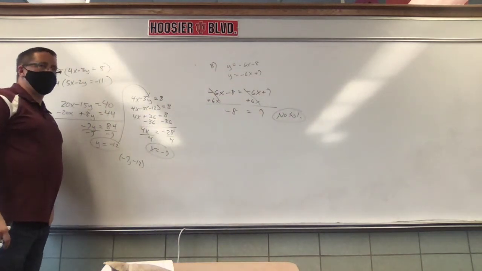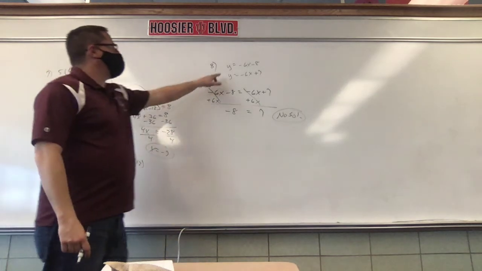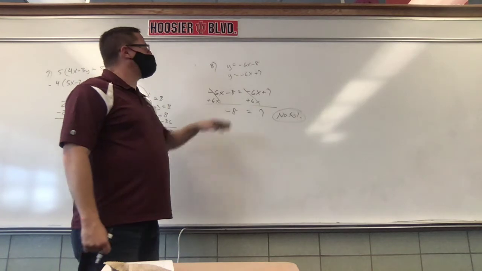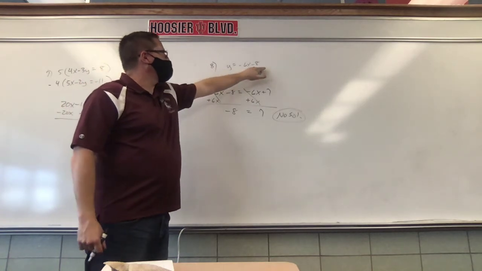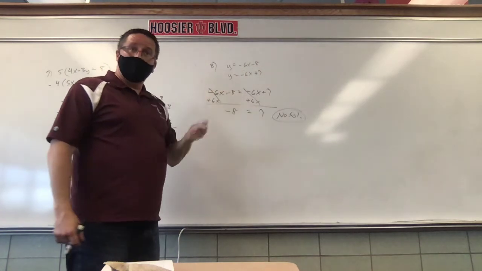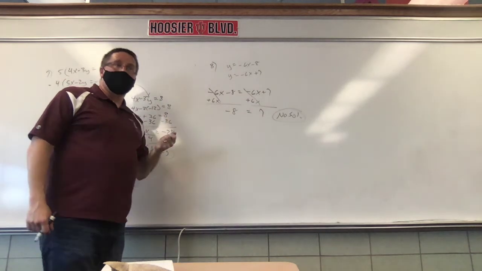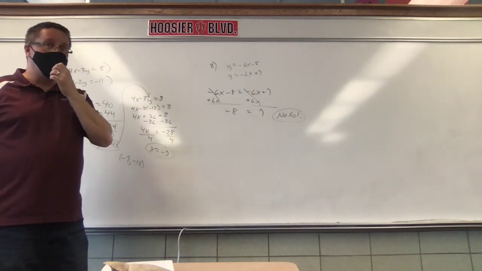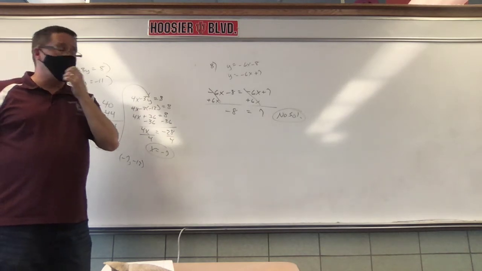I would have accepted another answer. If I graph this, you didn't have to show any math, but you could have done this. You could have said there's no solution because, what's the slope of this line? They're both negative, they have the 6. Same slope. And if they're the same slope, they're parallel. They're never gonna cross. You could have said that in words.